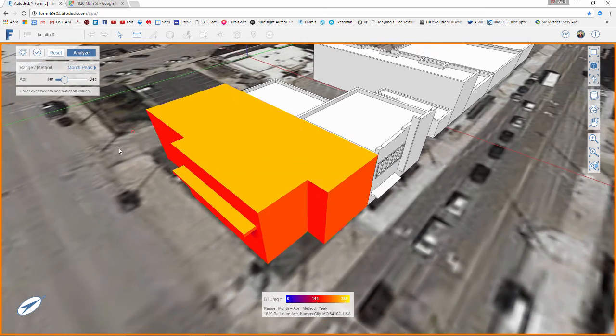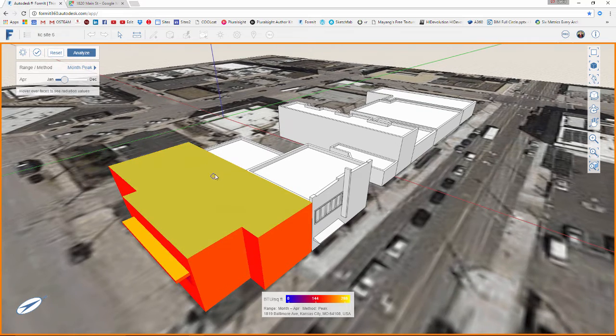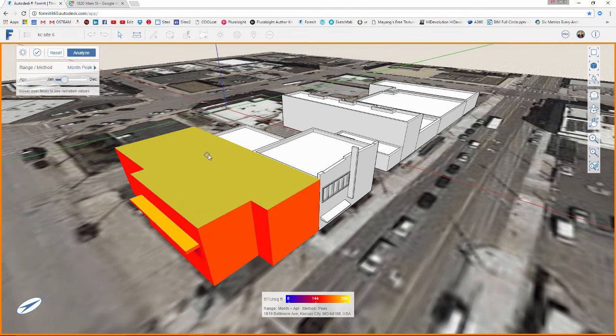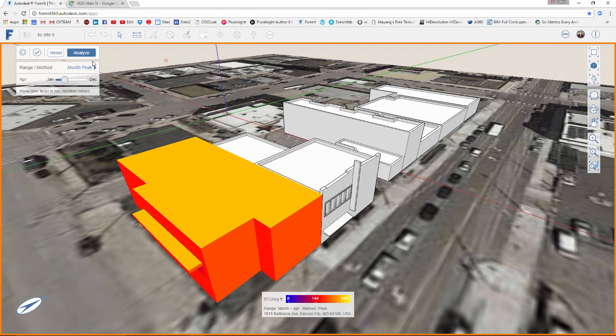And again, if I want to get these values out of the system, the fastest way to do this is to just hit print screen on your keyboard and paste that directly into Photoshop. And I can capture my graph right here that gives me the visual feedback in terms of how many BTUs per square foot that I have. So let's go ahead and close that, and let's do our energy simulation next.